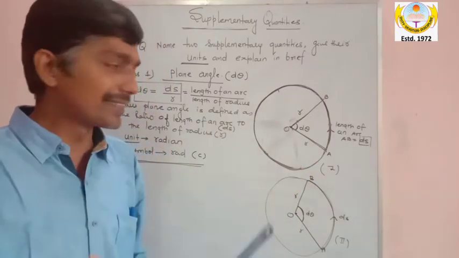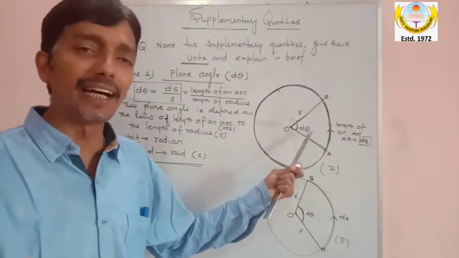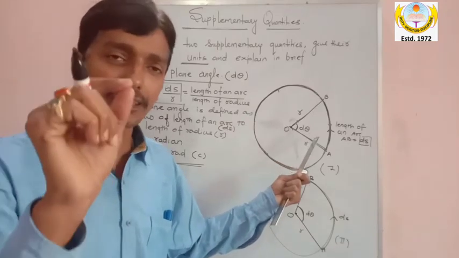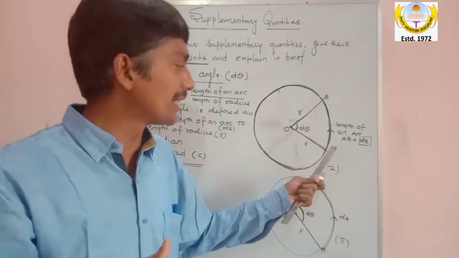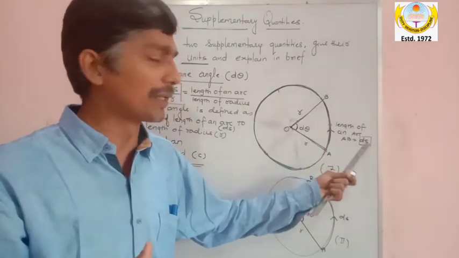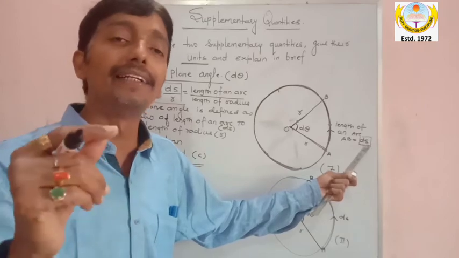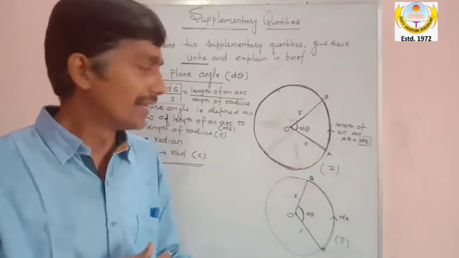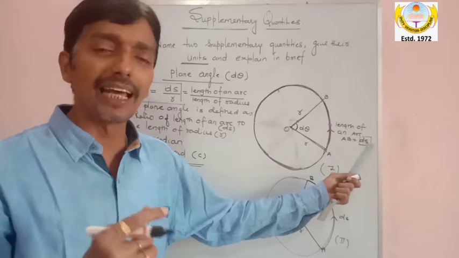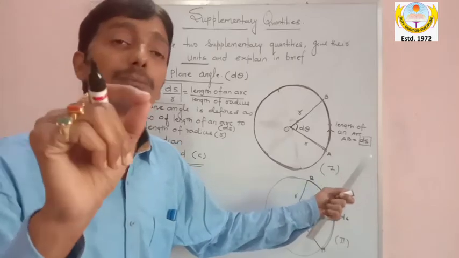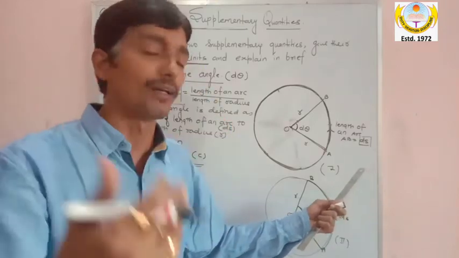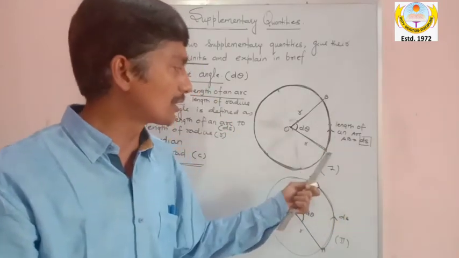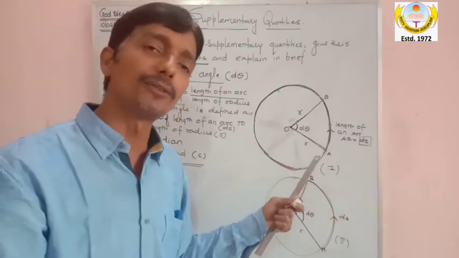Another concept is why I have written d theta, because d theta stands for small angle. How did I come to know that the angle is small? As long as the arc length is small, because for arc length also I have written ds, right? If I have written d, it means it is a small length. In physics, whenever we write d, that is for small. So here the length of an arc is small, and the angle subtended is also small.